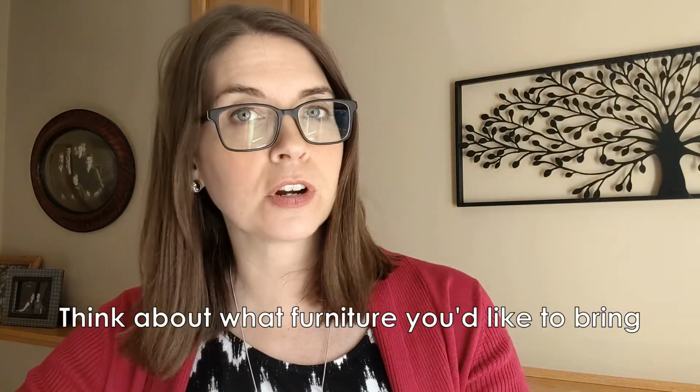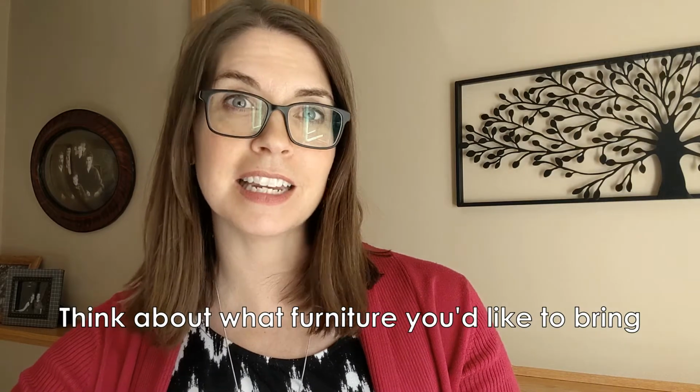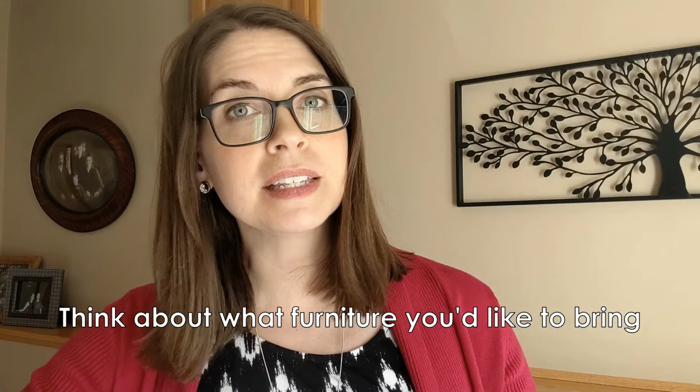Start dreaming through that process, and then once you've identified how you might use the rooms in your new apartment, then you can start looking around your house and thinking about what furniture pieces you might want to place in each of the rooms. Now, nothing will be set in stone yet. We can't have any concrete decisions until you really sign up for the particular apartment that you will be moving into and have the exact measurements of the apartment. But you can at least start having some kind of an idea of what you would like to bring with you if it'll all fit.